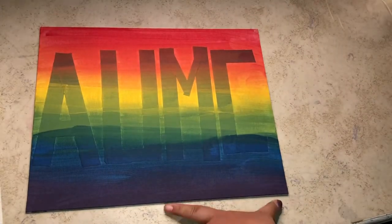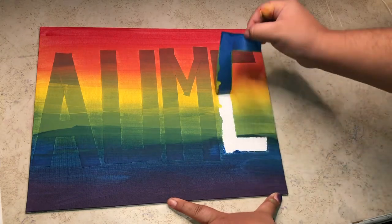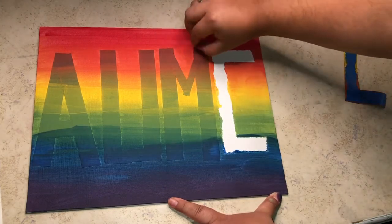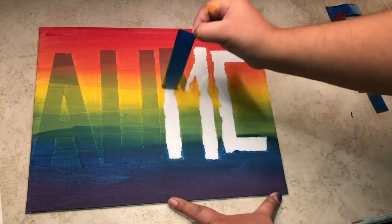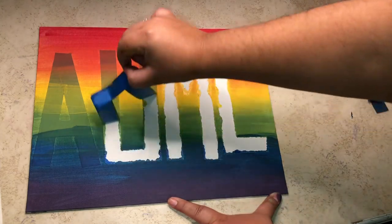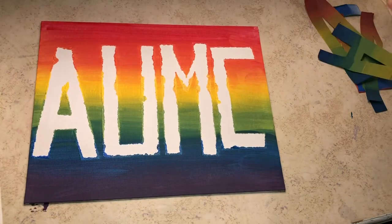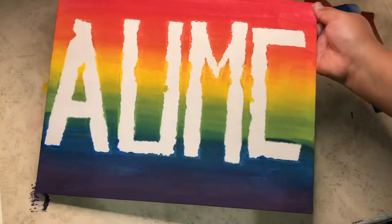to dry. And it's pretty dry if you ask me, so I'm going to start to peel off the tape. This part is so much fun. Absolutely love it. Now, the letters aren't perfect, I'm seeing, but it's okay because it is so colorful and so vibrant, and it's pretty amazing if you ask me. I absolutely love it.